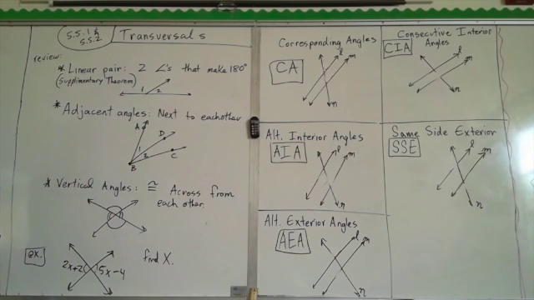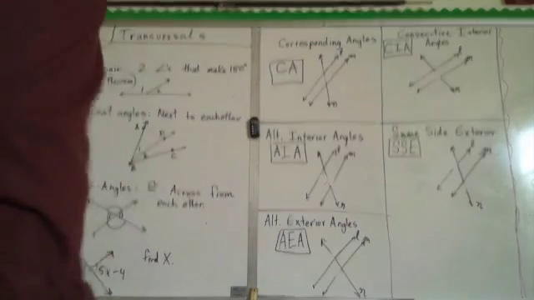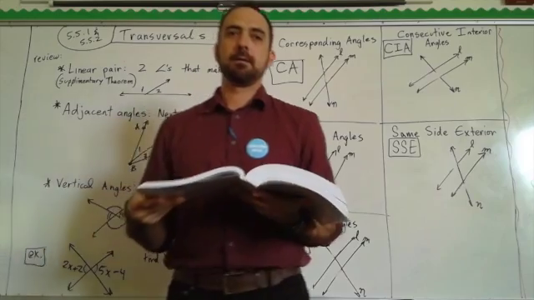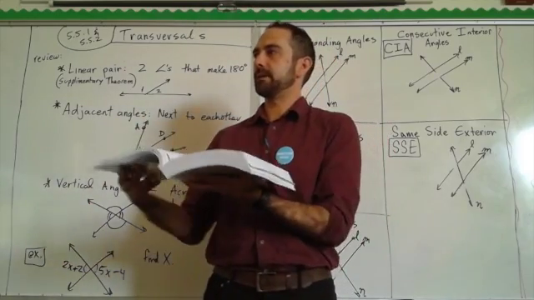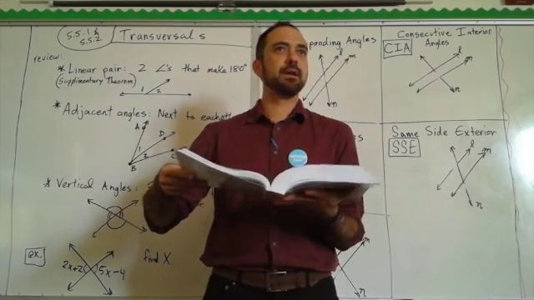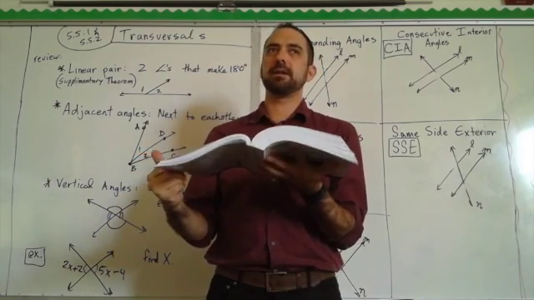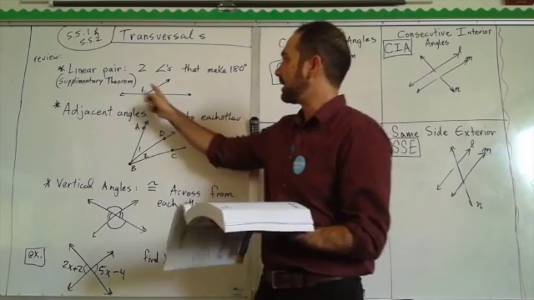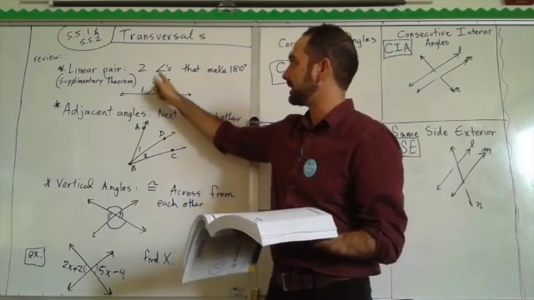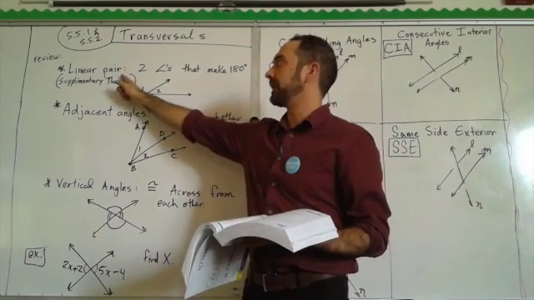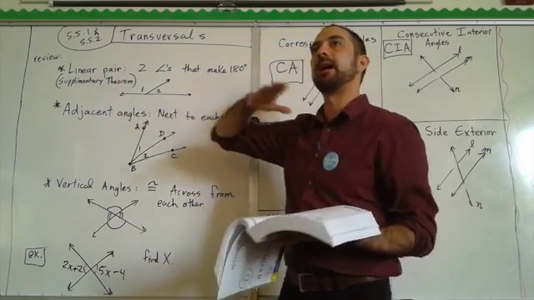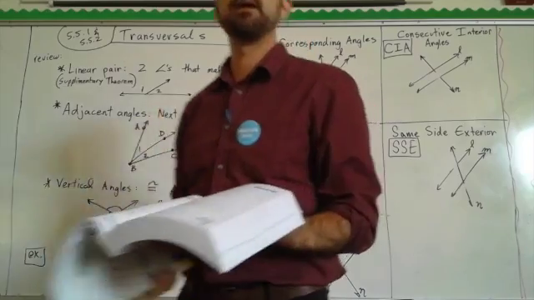So getting back into it, we are looking at a linear pair, and really that's just two angles that make 180 degrees. You could think of opening a book. When you open up the book, you're creating an angle that is 180 degrees. It's a flat line; a linear pair creates a line. So any two angles that create a line are called a linear pair, and you add together those two angle measures and that equals 180 degrees.